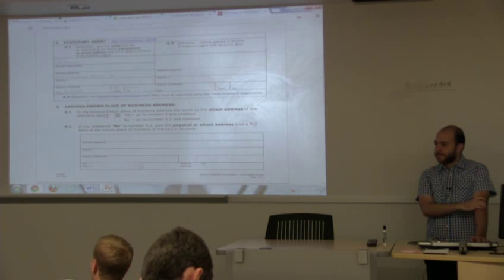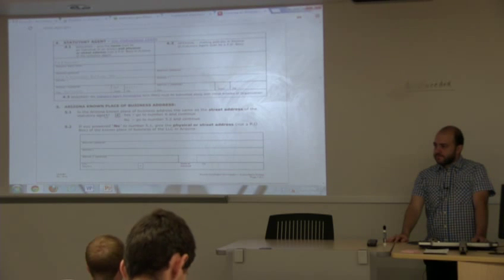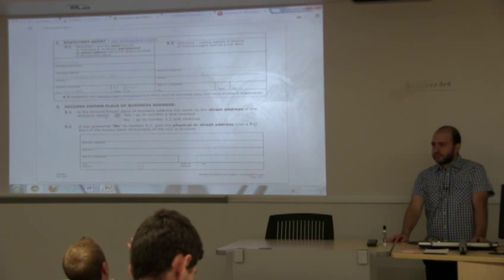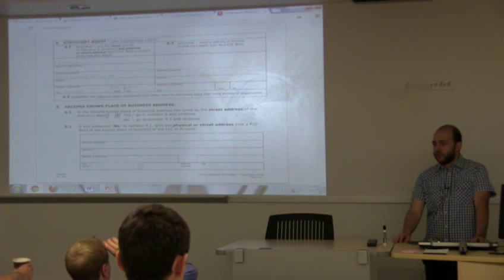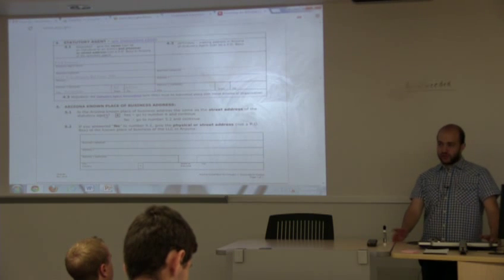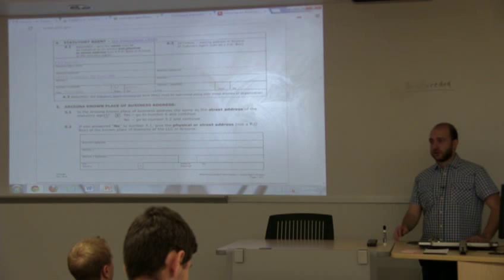So if you actually move, just to an apartment, you can just make an amendment. I think it's like $10 to change it, and it's just one form. You can also give a temporary address. You can give your home address. You can put your home address as the place of the statutory agent. You're the statutory agent, so it's okay to put your home address.